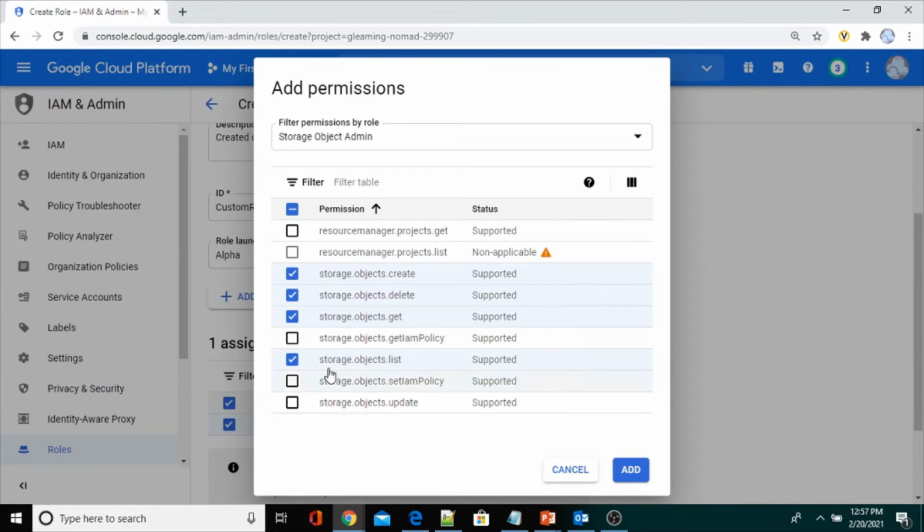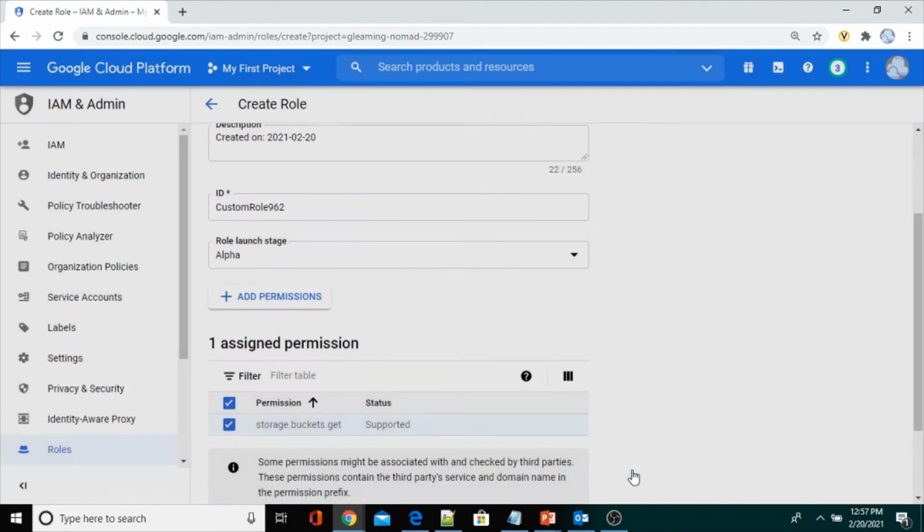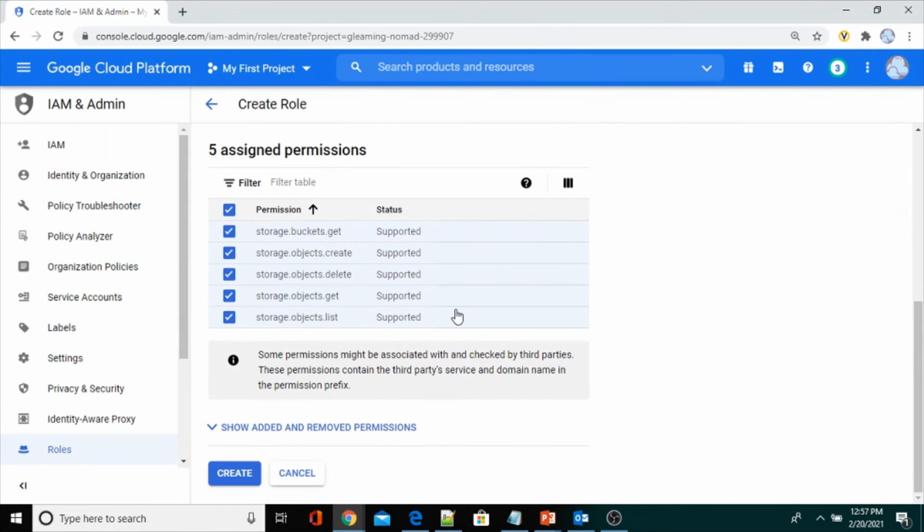These are the four. If you want to get the list, if you want to show only, and if you want to archive any files, in that case you need them, and if you want to create any file as part of unloading, in those cases we need these four permissions. Then add. Once you add, these five are the minimum required for loading or unloading from Snowflake. Now click create.